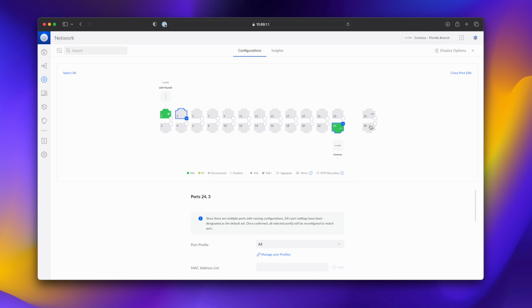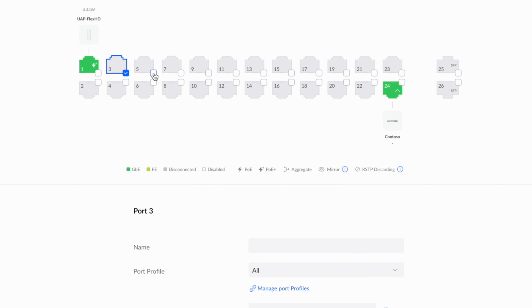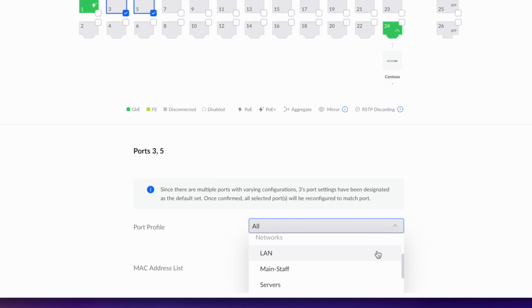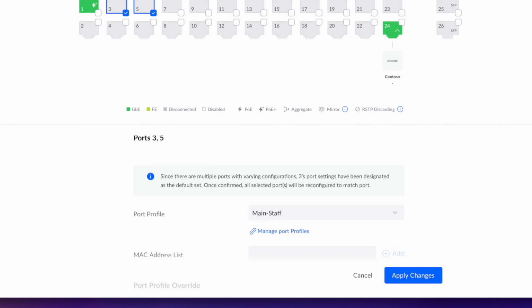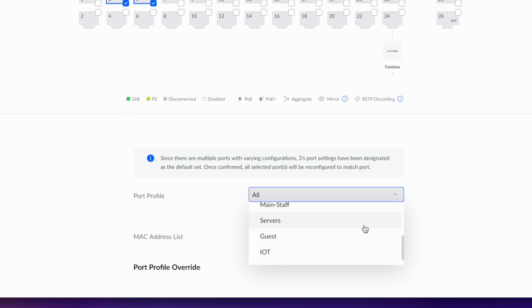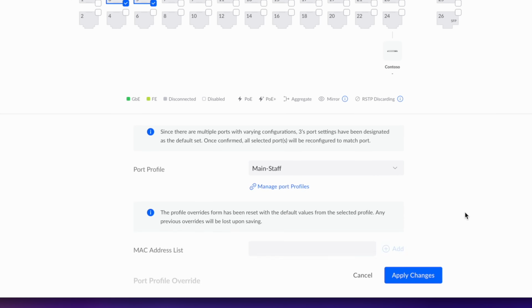But if you had like a staff computer on, let's say, port 3 and port 5, you would go ahead and choose the networks that would be enabled for that, which would be like main staff, because we don't need to have all of the VLANs pass through on 3 and 5. We would just go into here and select that we just want the port profile to be just main staff.